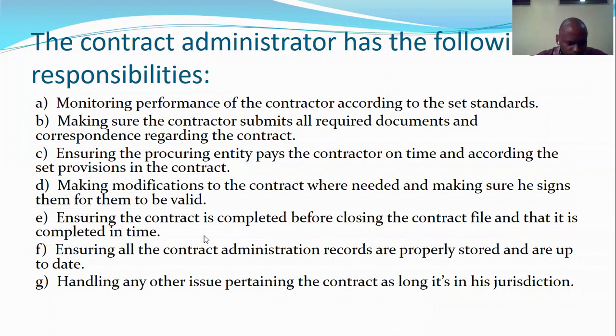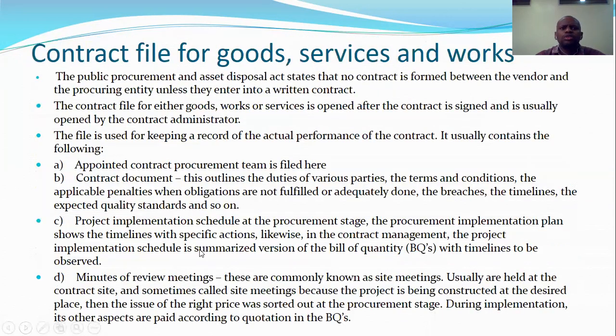The other thing that we must talk about today is the issue of the contract file. So what is a contract file? It is always important to ensure that you maintain a contract file for all the vendors. The Public Procurement and Asset Disposal Act says that no contract is formed between the vendor and the procuring entity unless they enter into a written contract.